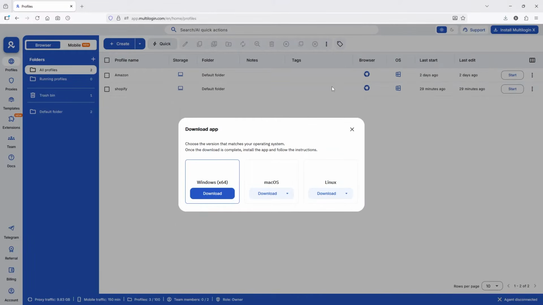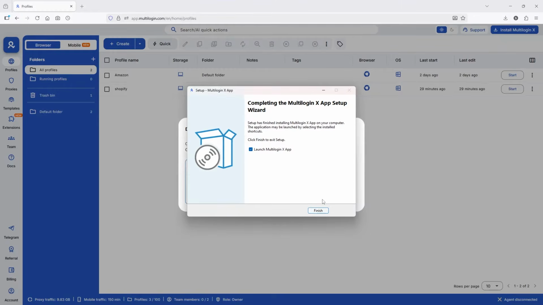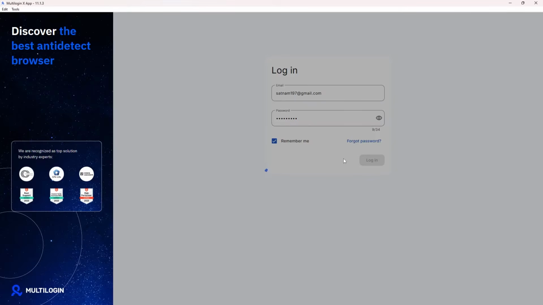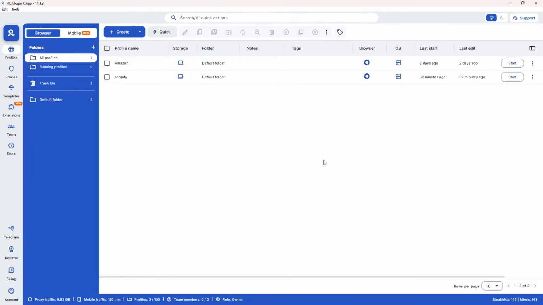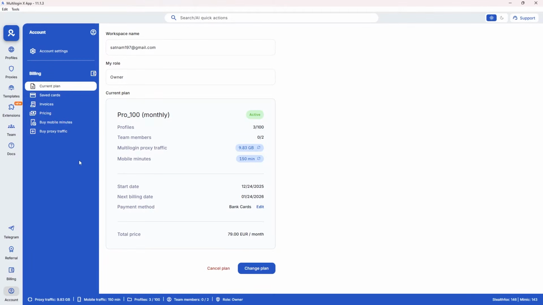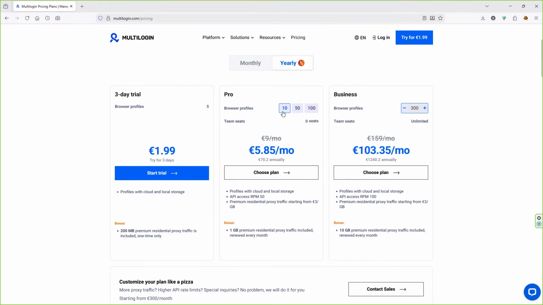Once you download this application, install it. It's pretty straightforward. Log in to Multilogin, and you land on a central dashboard. You'll see all your existing browser profiles in a list. Each profile equals one digital identity, one store, one account, one project, etc. At the bottom, you can see your plan details. For example, team or pro plans that give you a certain number of profiles, proxy traffic, and team seats.